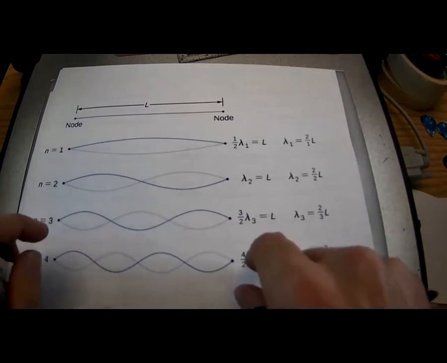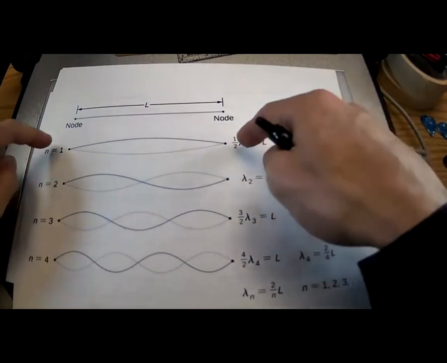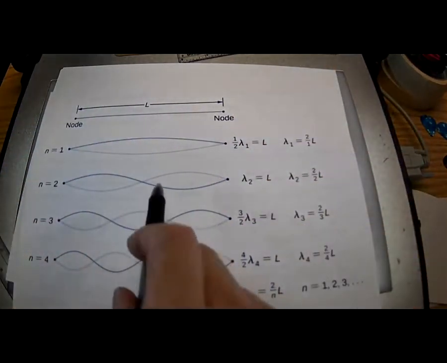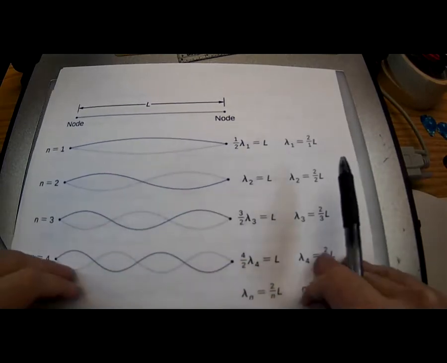I showed you guys an animation of some standing waves yesterday. Now for a string, there are certain standing waves you can set up: half a wavelength, 1 wavelength, 1.5, 2. So there's a certain pattern. Remember, with standing waves, you can touch it at this node and it doesn't affect the motion because that point doesn't move.